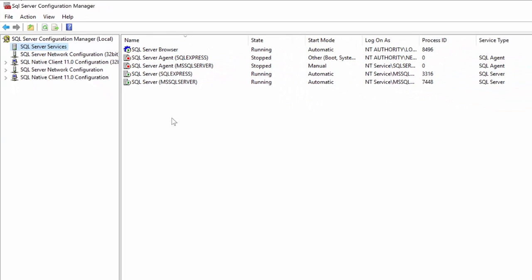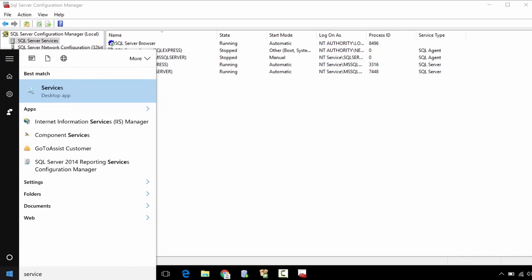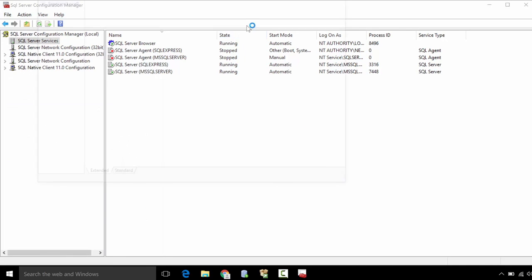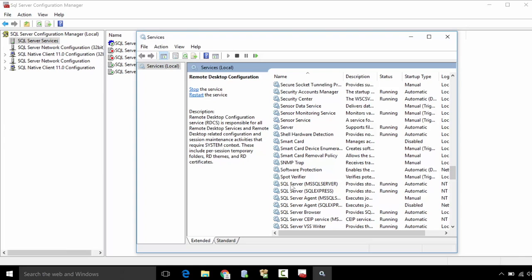So services are things that run in the background on your computer. So, for example, when we start up our computer, it's automatically going to start our SQL Server database, and it's just going to continue running as we are using our computer. To see all of those services, you can go to the Start menu and type in Services, open that, and if you scroll through here, you can see we have SQL Server right here.